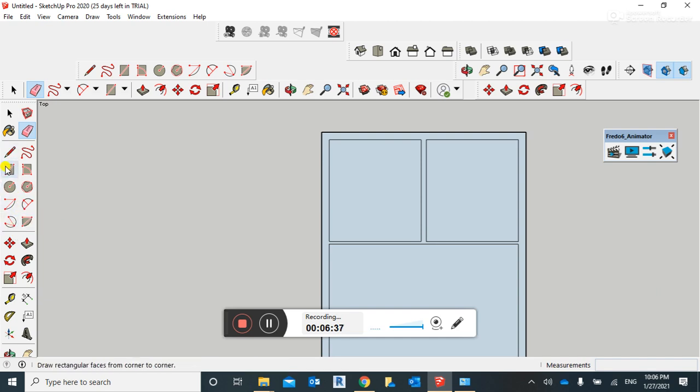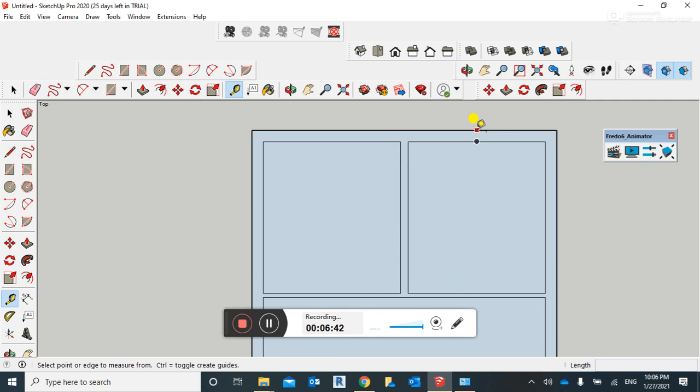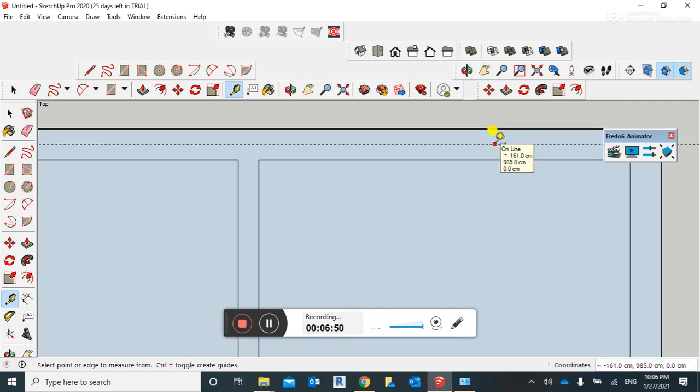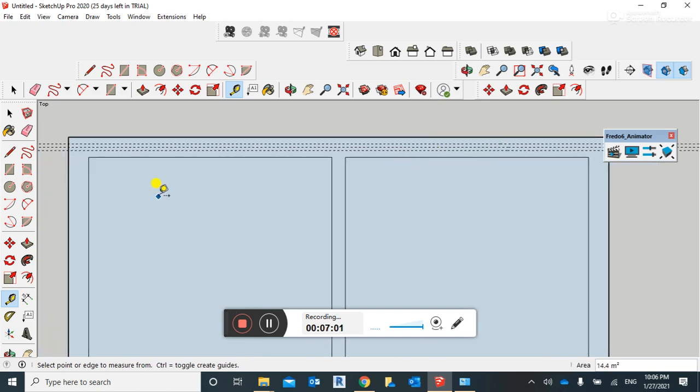Guys, I want to provide some windows, this is 30 centimeter. We can take the middle point 15 centimeter, and from here we can take 5 here and 5 centimeter at the bottom. We can use a large window here.